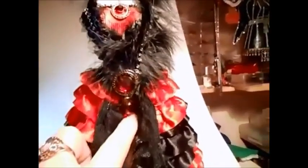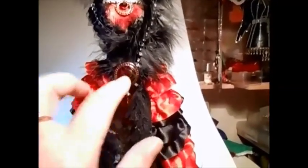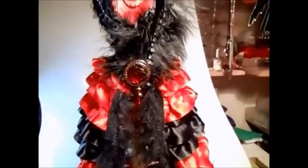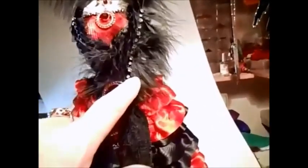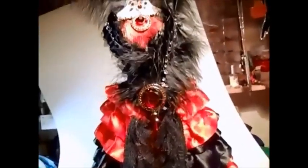I've used 2 different baubles. I've used a red bauble here, and I've used a red diamante for the waist part, which was an earring, a nice big glass one. And then at the top here, these are 2 separate earrings that I've clipped and popped on there. And I've just put a little bit of trim going up the feather. I didn't want anything else. I might, I'm not sure, because I don't want to overdo it.